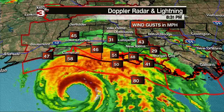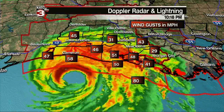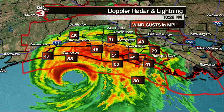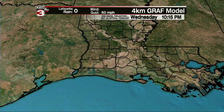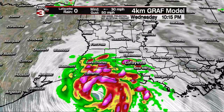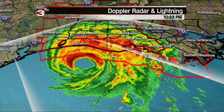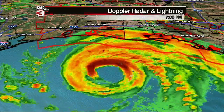I'm going to load one more item in to see if our latest graph model is in — we should be close to that time. Here's the graph model, and I have to check what the time frame is. Not quite in yet, so we'll wait for that to come in. But we can show you what's going on currently with the storm and radar-wise as well. Let's get back into it and show you the latest with respect to radar, because it's going to be all about the radar coming up.